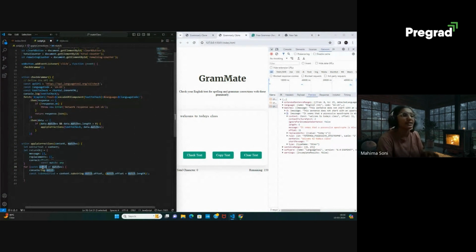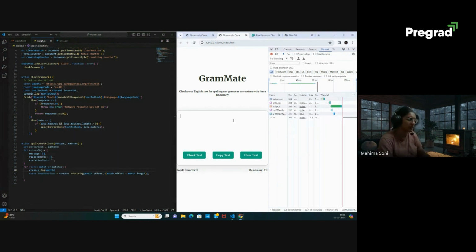So instead of doing matches of I equals to something, this entire match will mean matches length. What is the length? That is 2. So it will iterate twice, and the first time it iterates, matches what is at the first index, and the second time it iterates, what is at the second index.